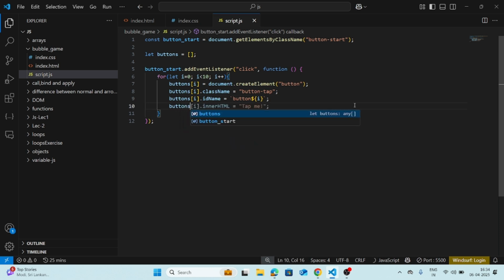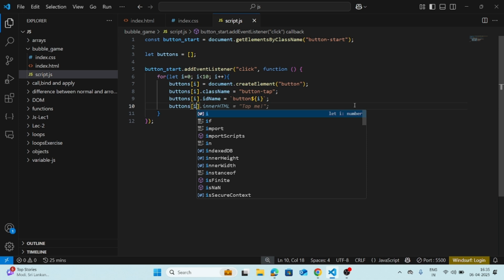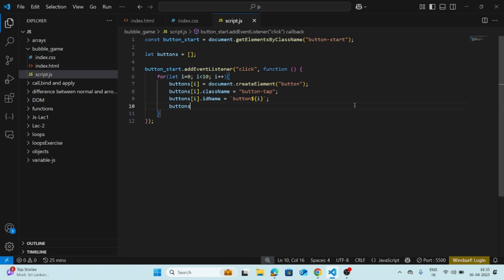And then in inner HTML, it will not be tap me, but rather something like this. So button dot add event listener, what it will do is, on a click it will just trigger this function.